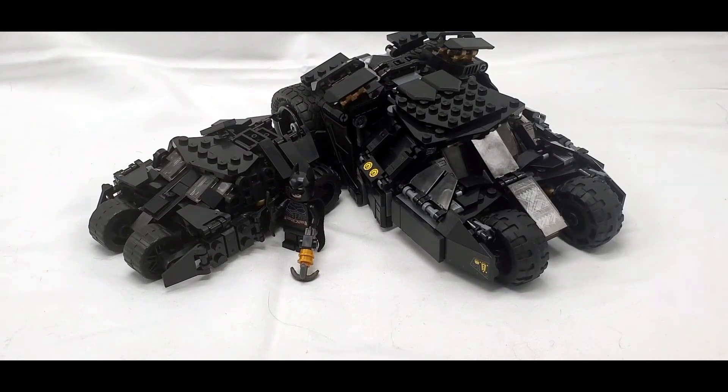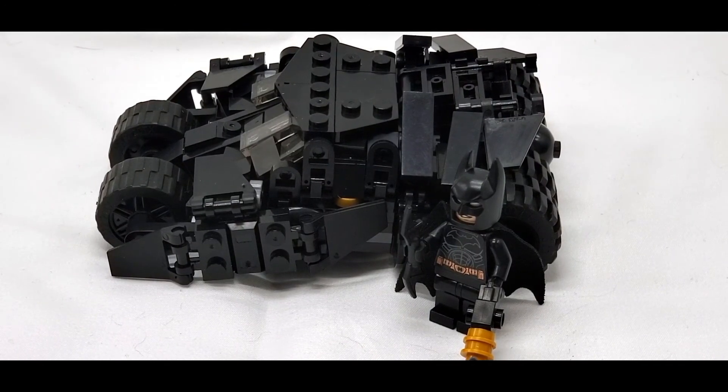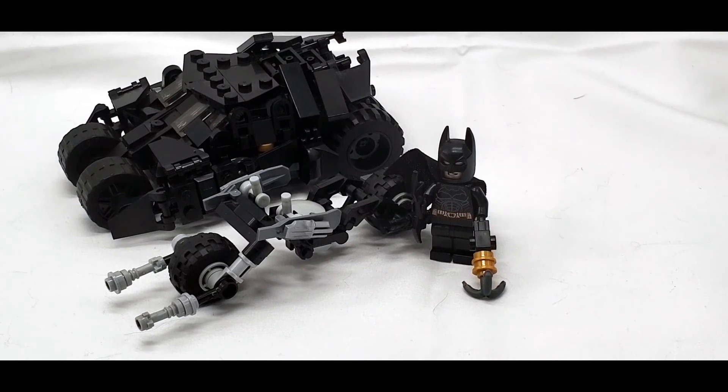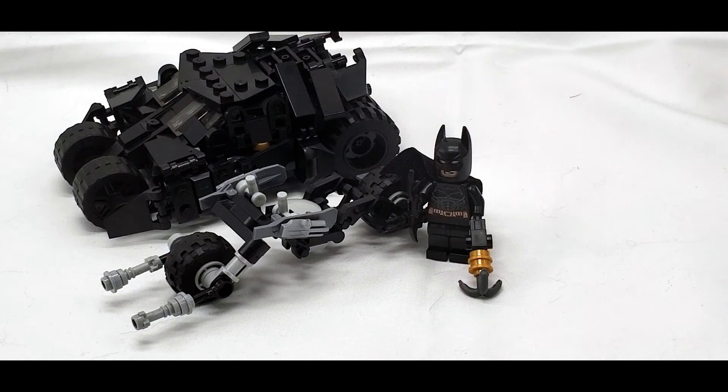Either way, I don't think there's anything wrong with either of these. Like I said, the official LEGO one is still a whole lot of fun and I love it. But MGF, if for any reason you happen to be watching this, I would highly recommend you consider getting the actual custom minifig scale version if that's something you're looking for, because it's out there and it's awesome.